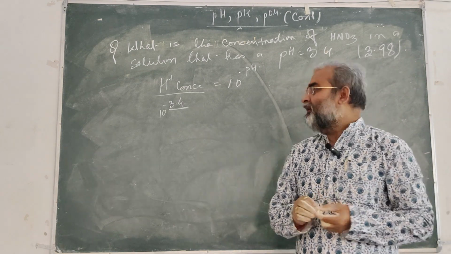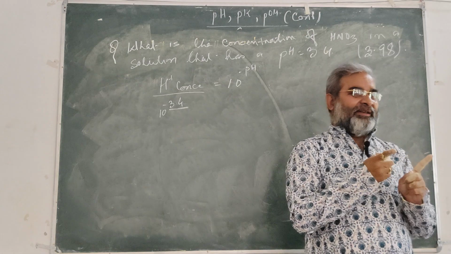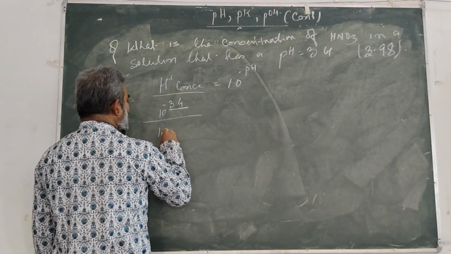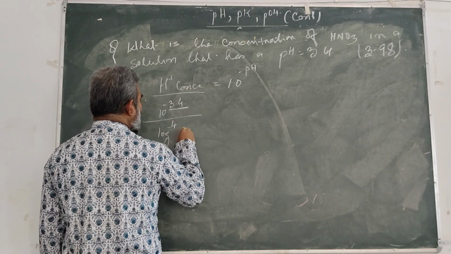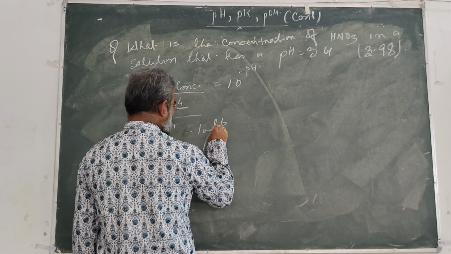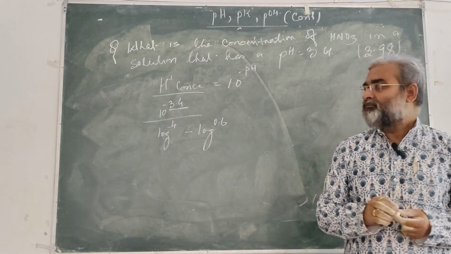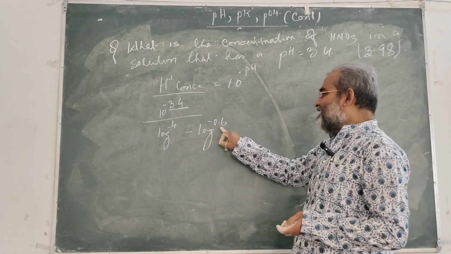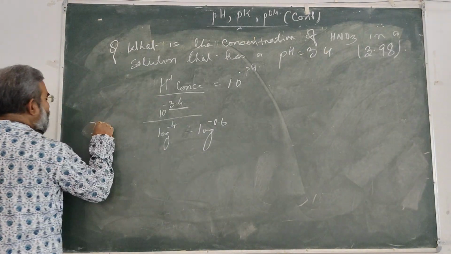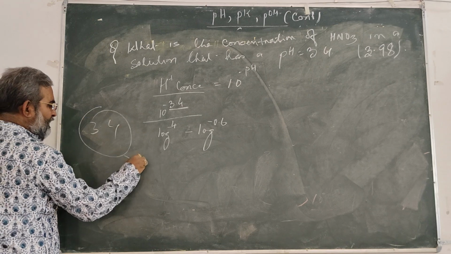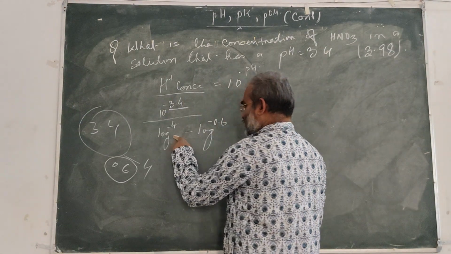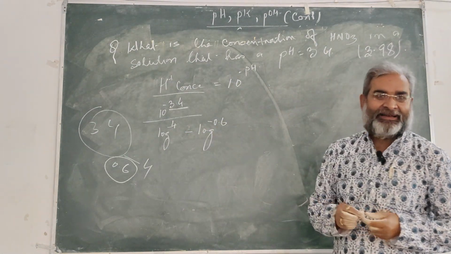Here one thing you must consider. The value 3.4 is in between 3 and 4. That means this one is converted into minus 4 plus 0.6. If you consider here the minus 4, the gap is 0.6. Suppose here actually it is 3.4. We consider the value here 4. Then what is the gap? 0.6. That means 10 to the power minus 4 times 10 to the power plus 0.6. Clear?